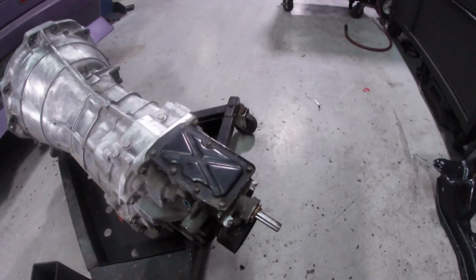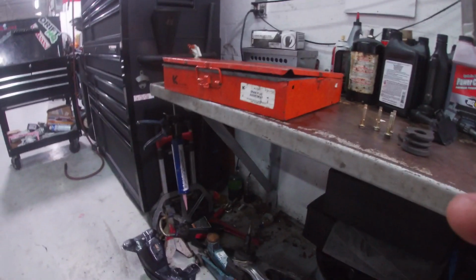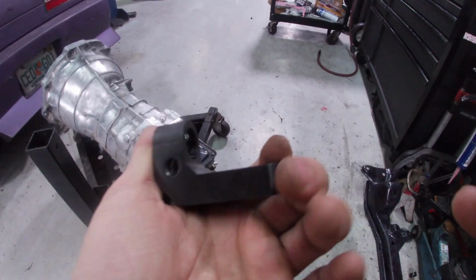What's going on, guys? Welcome to the video. Today I'm going to be putting on this GKTech shifter that I don't currently have with me. But I just brought the dog leg, so let's get started on this.